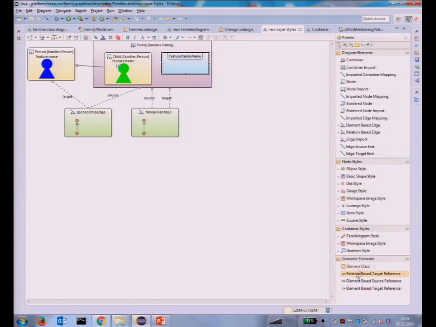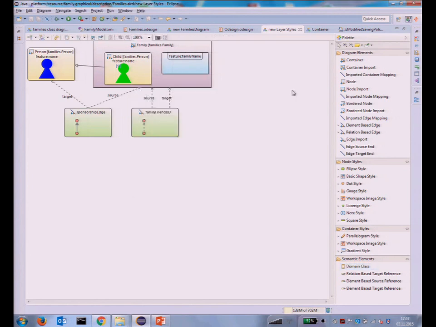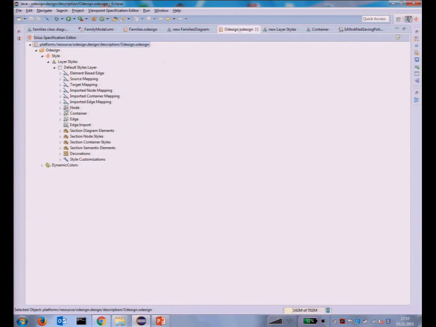I was even able to go so far to not only present the styles to you, but also to allow you to define what semantic elements these are linked to, right, from within the editor. So let's go one meta level up. Since I designed the editor itself as an odesign, right, I can use my designer to edit my designer.